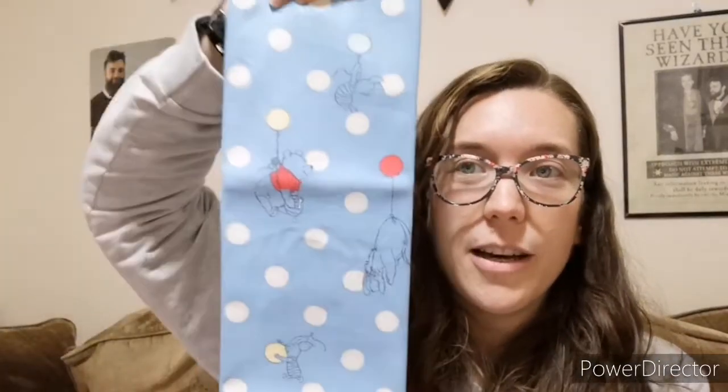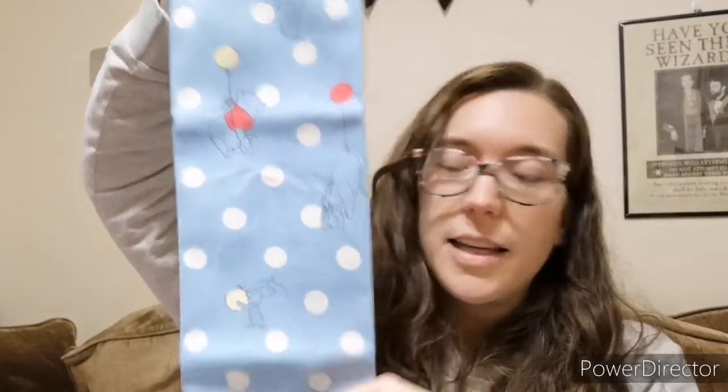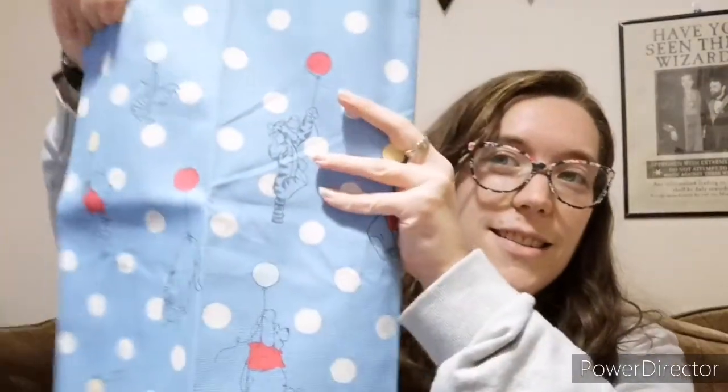And I was wearing that Winnie the Pooh skirt when I saw Kirsty, and it is made out of this fabric. So I thought it would be nice for Anne if I brought a piece of the fabric, stitched the Winnie the Pooh bookmark, and then backed it with the fabric that just makes me think of her. And as well, the Pooh Bear and the Piglet and the Eeyore. And there's a lovely Tigger down there as well. Yeah, they're being carried away on the balloons. So I think it's just really significant.